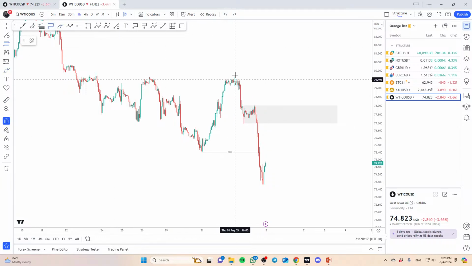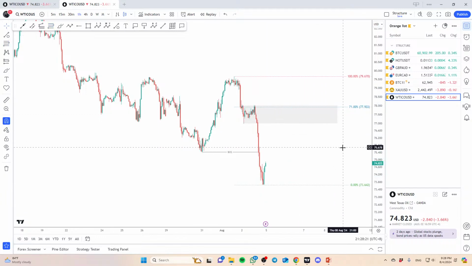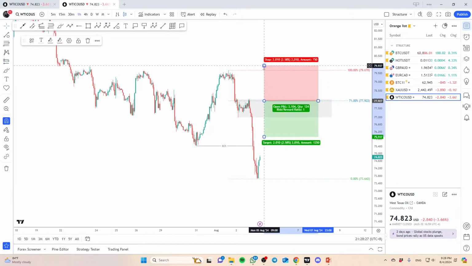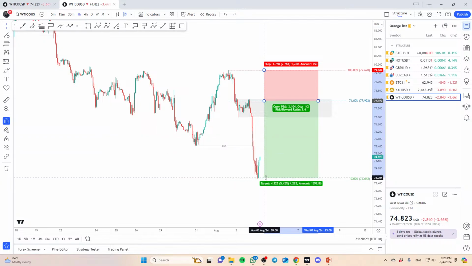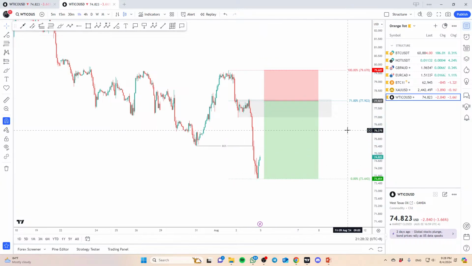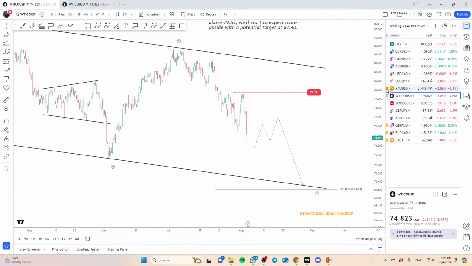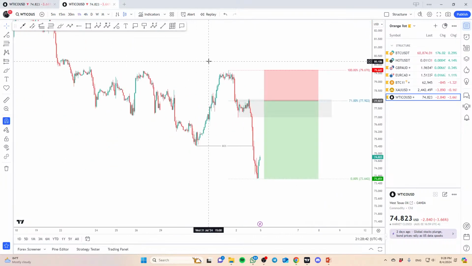If you pull Fib from swing high to swing low, the 71% does come in pretty nicely as a confluence there as well. So this can build an opportunity to look for the sell. Very, very similar to gold, I would say. Both of these are commodities in general. You may want to take note of your risk exposure if you're going to be trading both.